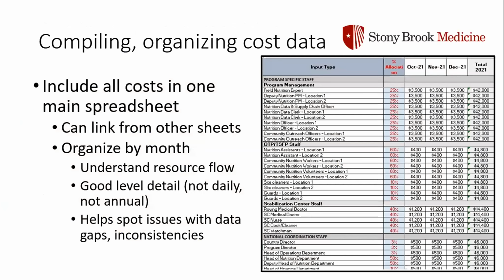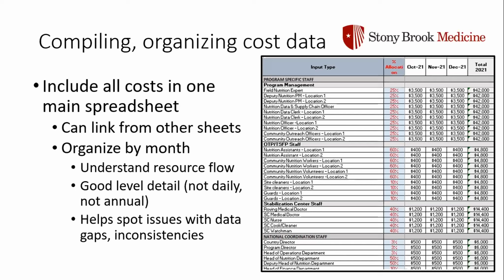One important point to mention is that once you have all of these various cost data sources, they should be compiled into one spreadsheet for analysis. And I often find that one of the important elements of difficulty in a cost analysis is how to organize this data, because there can be a lot of it. So I will show an example of what a main spreadsheet would look like and what I find is a useful way to organize the data.